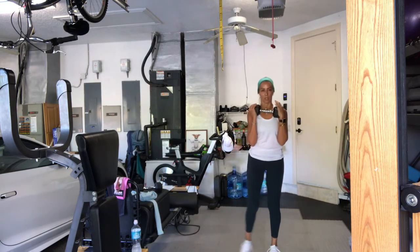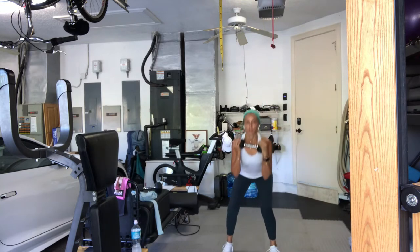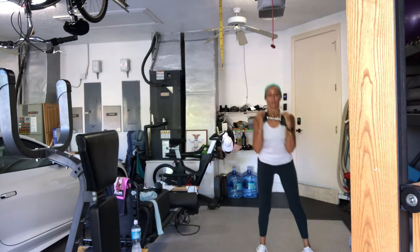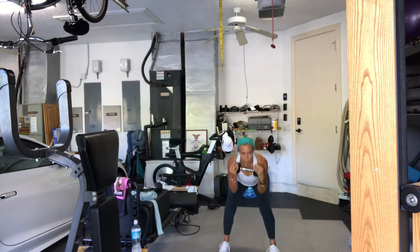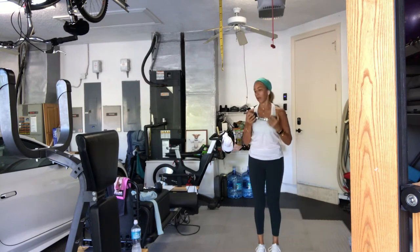13. 14. Don't give up, guys. If you're not squatting, you're still doing that mobility. 15. Or even some bridging, although we do bridges later. And that's it. All right.